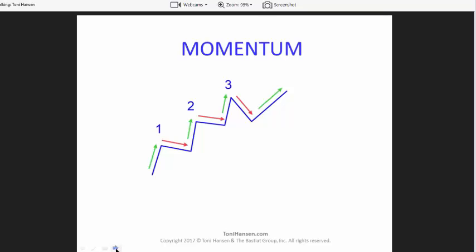So here's an example of where we have a V bottom forming, and it's pushing to attempt higher highs, but the momentum is again shifting. Now, because the momentum has shifted here, as it's gone into that fourth high, a lot of traders will think, oh, hey, it didn't follow through with just being a 3-wave move on the upside to hold the trend. It went and tried for the fourth wave.